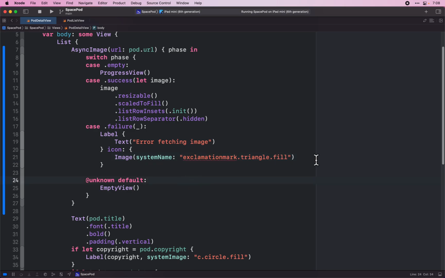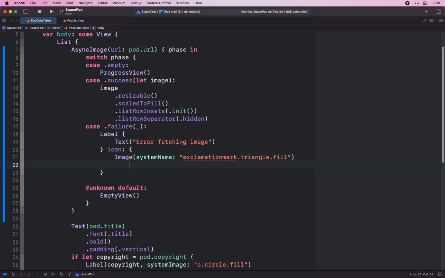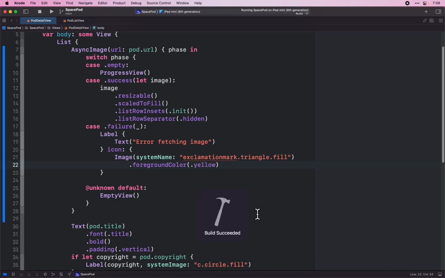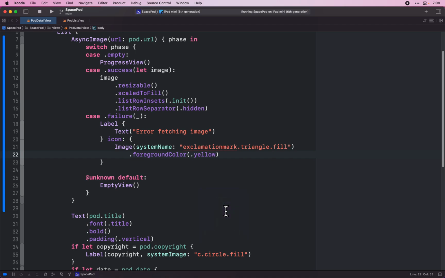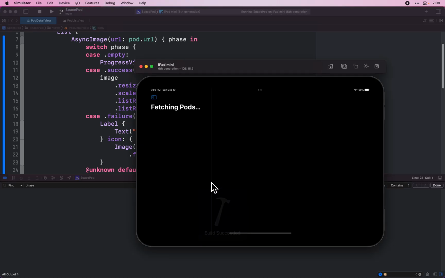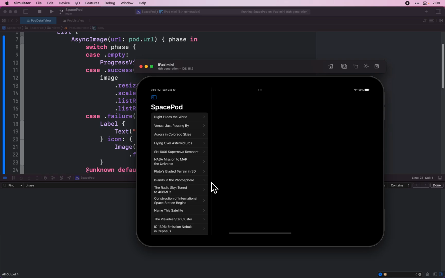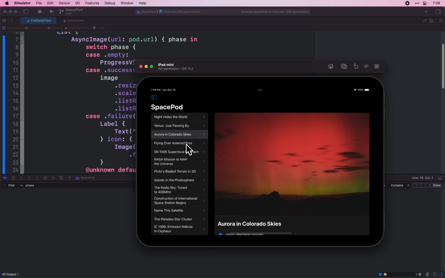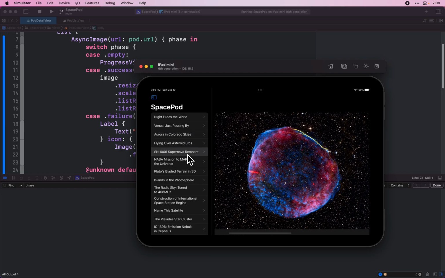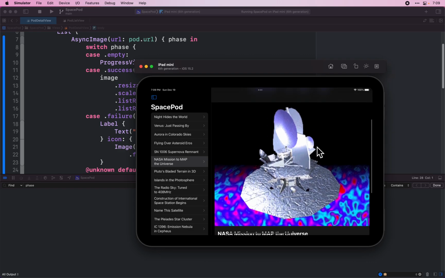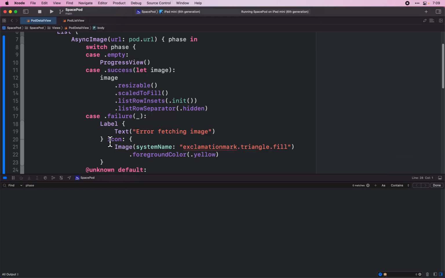All right. So we're going to show an image on the left side of our label, at least in English. I suppose on right to left systems, it'll show up on the right. Okay. Let's try it one more time. Let's build once more. And then I think what we'll do is just clean this up, break these out into separate views, and then give them their own previews as well. Okay. Whoa. Huh. All right. That's great.